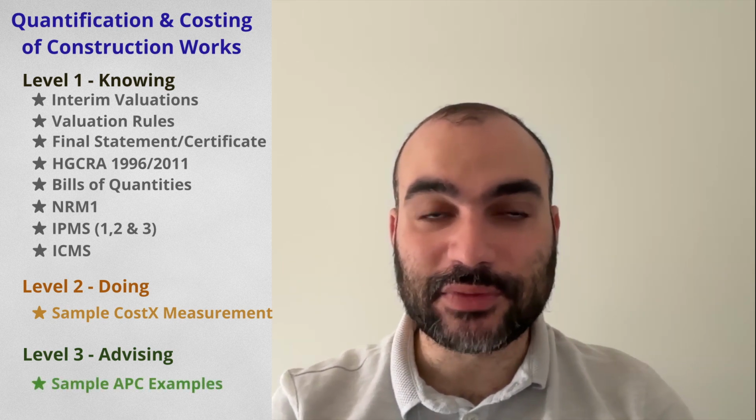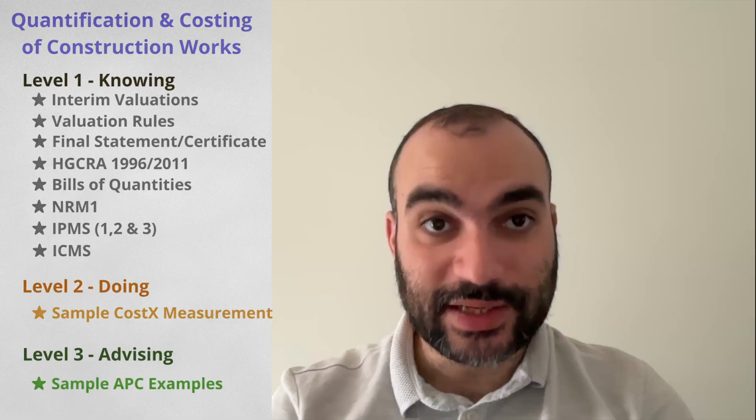And the last section of this lecture is going to be level 3, which is advising. And I think the best way to tackle it is by providing a couple of examples about how you can write your APC summary of experience up to the required levels within this area of competence.